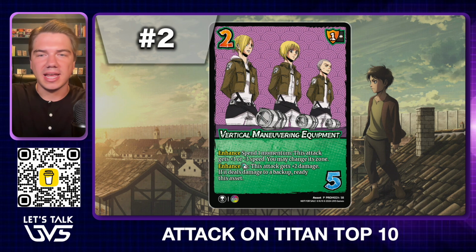Now at number 2, I have an asset, Vertical Maneuvering Equipment. This is on the infinity symbol. Anybody can play this. You basically get to steal Marco's abilities. Or not Marco, Jean's abilities. Spend a momentum. This attack gets +3 or -3 speed. You may change its zone. That's nuts.